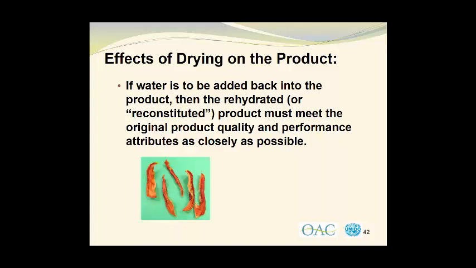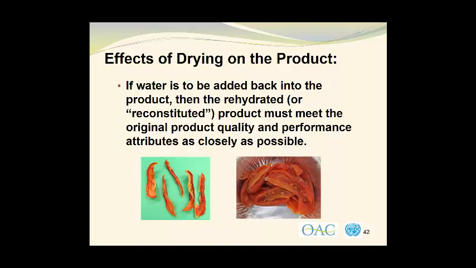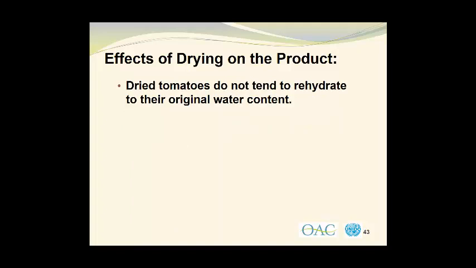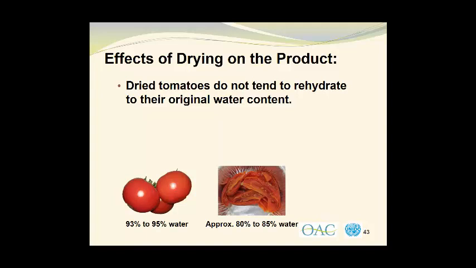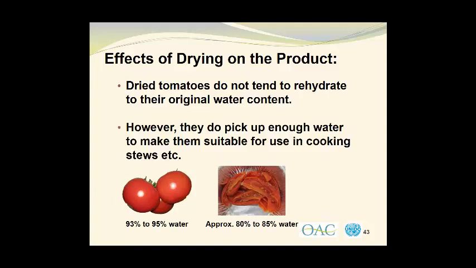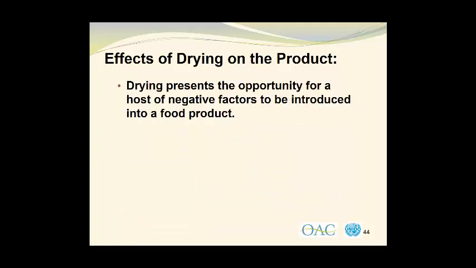Here we have some slices of dried tomato, and we're going to expose them to boiling water to rehydrate them, and the slices of dried tomato will then take up moisture, and here we see what they look like after they have been rehydrated. Dried tomatoes do not tend to rehydrate to their original water content. However, they do pick up enough water to make them suitable for use in cooking of stews and things of this nature.